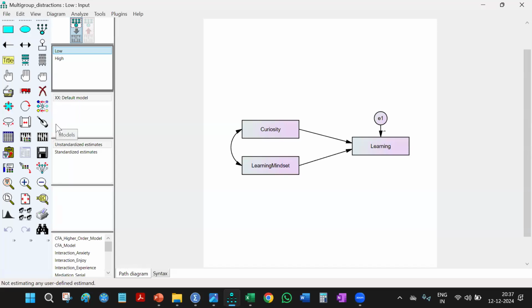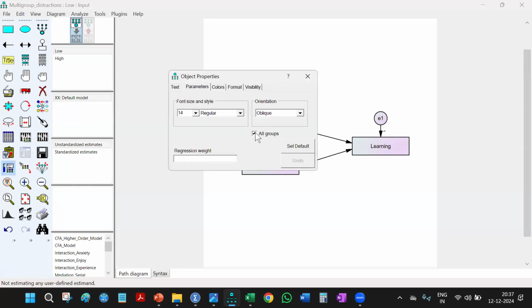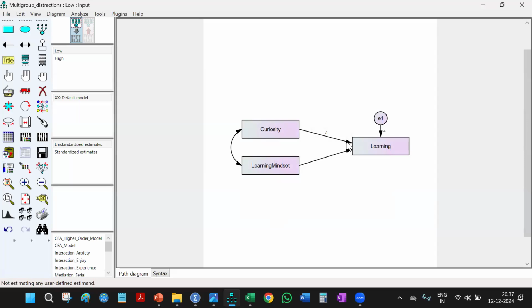Once you have entered the data, now for low here, just double click this one, text parameter, all groups. No, not all groups. One of them you have to say A, another one of them you have to say B. So I'm going to say A. Oh no, I'm not testing curiosity.